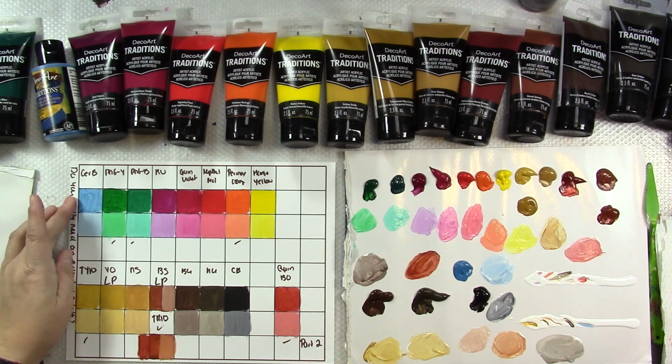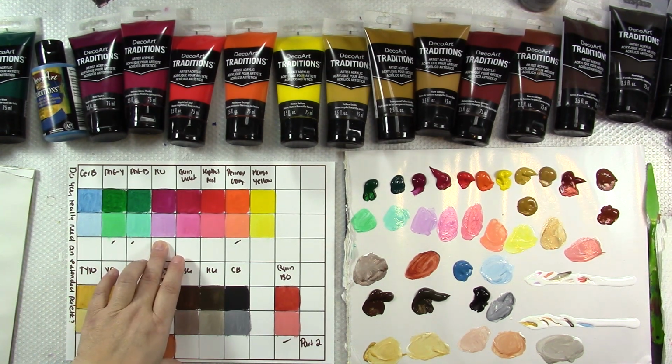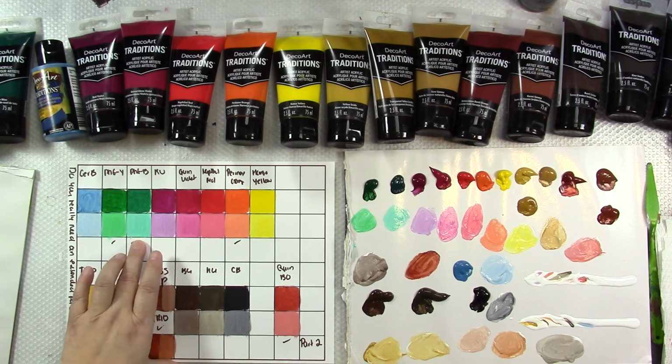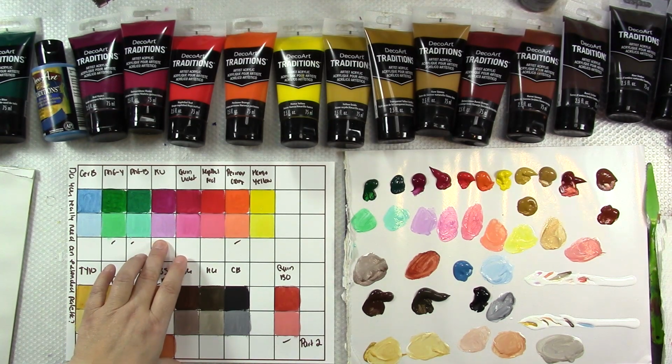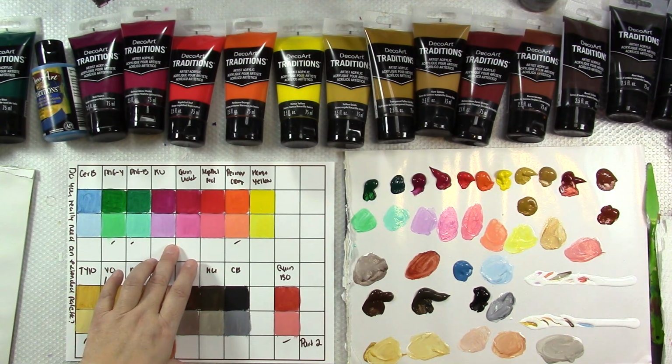So cerulean blue would make my job much easier when painting a seascape, but I can make it with white plus a little bit of phthalo blue and a phthalo green blue. Red violet, I cannot make this color with anything in my limited palette. So if I needed a bright violet, with ultramarine blue and red violet I'm going to get that bright violet, and I'm not going to get that bright of a violet with ultramarine blue and alizarin crimson. It's just not going to happen.